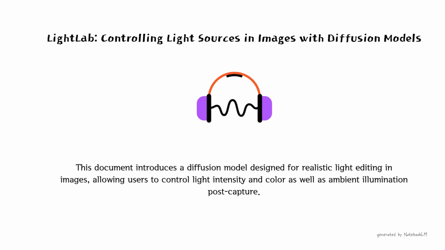Localized applies to specific areas. This includes the input image itself, a depth map, which tells the model about the 3D shape of the scene. Exactly. Also, a mask showing which light source you want to change, how much you want to change its intensity, and the target color you want. It's like giving the model a detailed map and instructions for specific pixels.